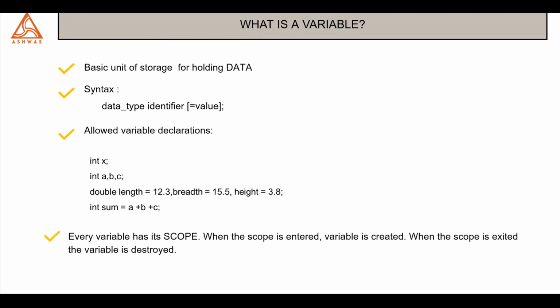Every variable has its scope. So when the scope of that variable is entered, the variable is created. And when you step out of that scope, the variable is destroyed. We will have to remember this fundamental rule when we are dealing with variables. And that is why we studied code blocks in the previous video. We tried to understand what was the scope of a code block, and the scope is significant. It is indicated by the open close curly braces. So we have to remember that the variable will thrive within those curly braces, no matter what is the code block that is written around it.